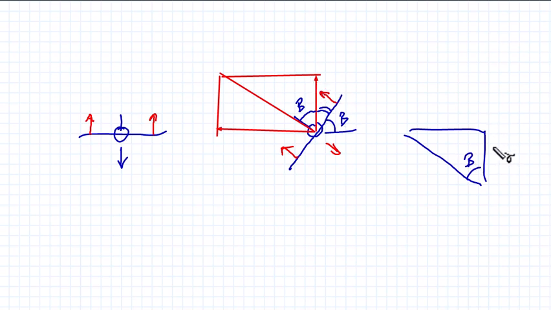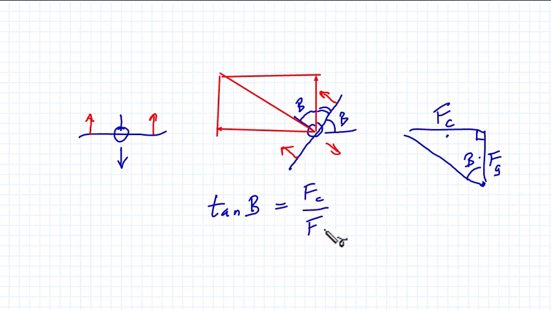And what do we have? This is the force that's counteracting gravity. So it'll be the force of gravity, and here's your centripetal force. Okay, and so those form a right triangle. And if you know any trigonometry, measuring from this angle down here, that's the opposite side. And this is the adjacent side. This one is called the hypotenuse, okay? And the opposite over the adjacent is the tangent. The tangent of B is going to be F sub C over F sub G.